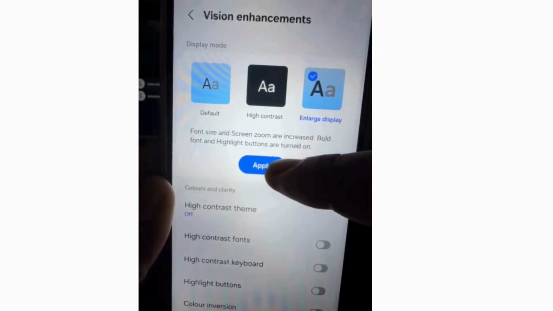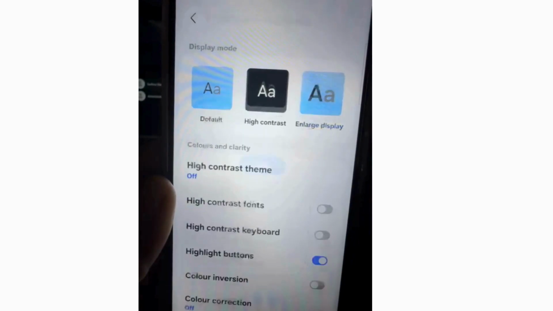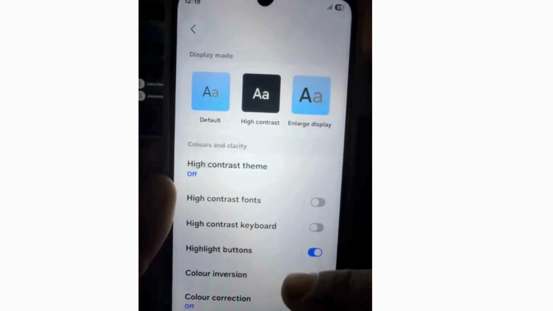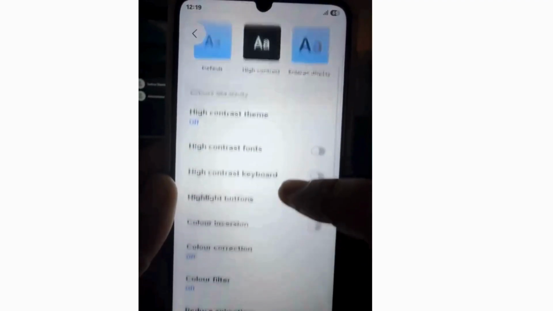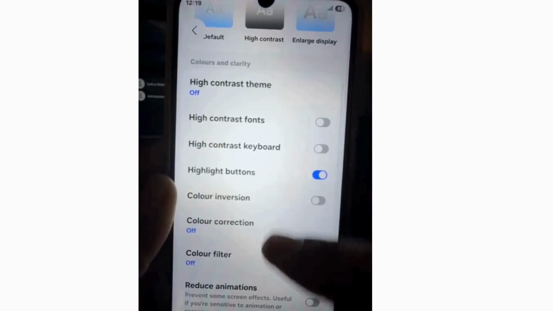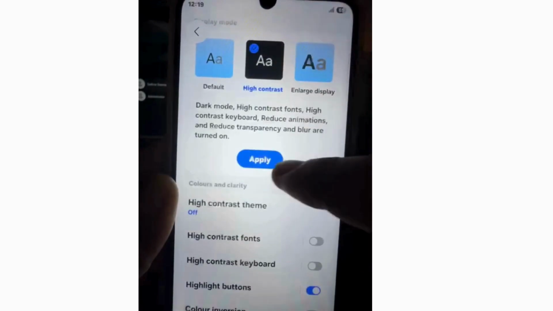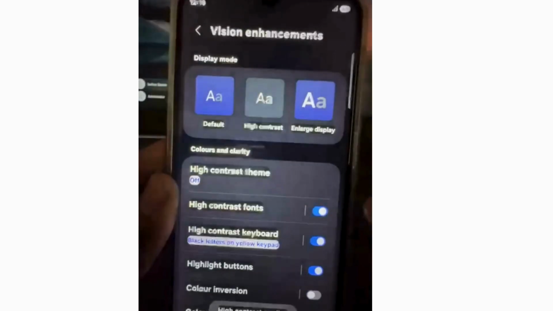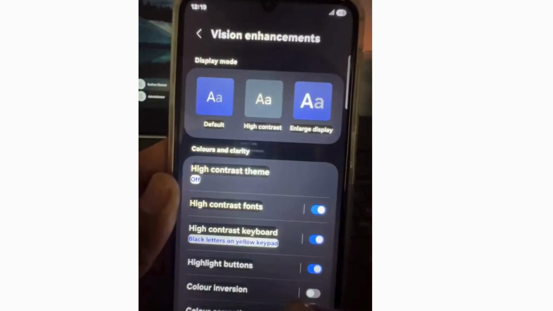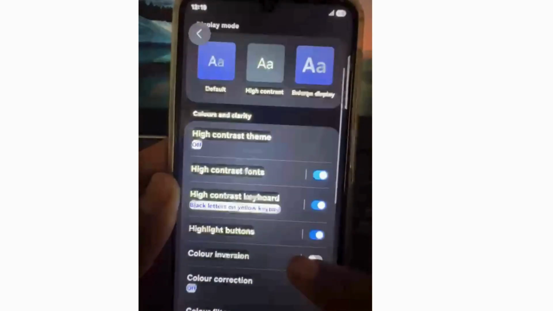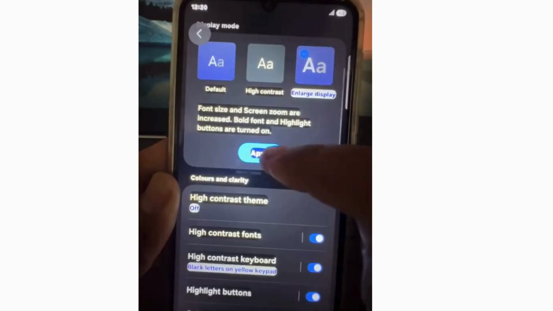If you choose enlarge and choose apply, you can see your font size is larger and easy to use. If you choose high contrast, then your Samsung Galaxy will go to dark mode and also highlighted font.